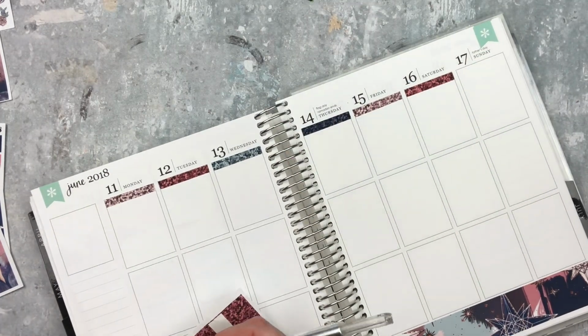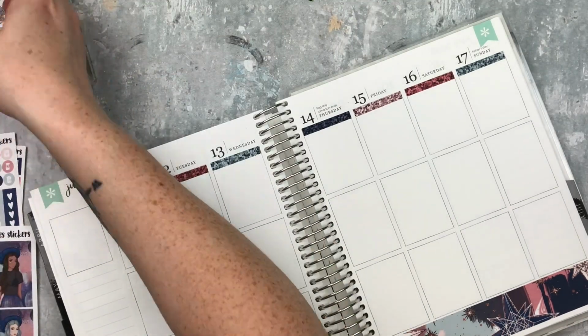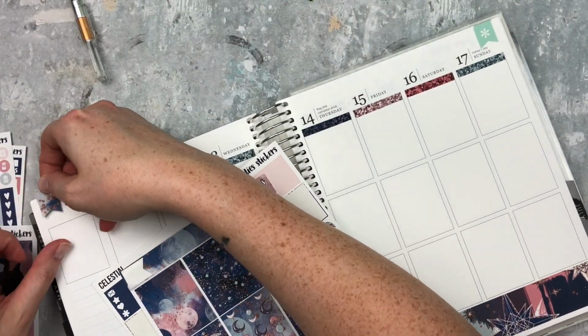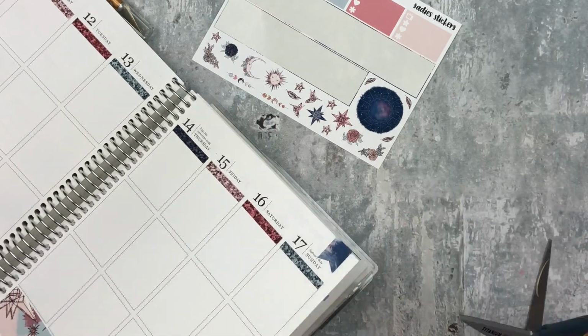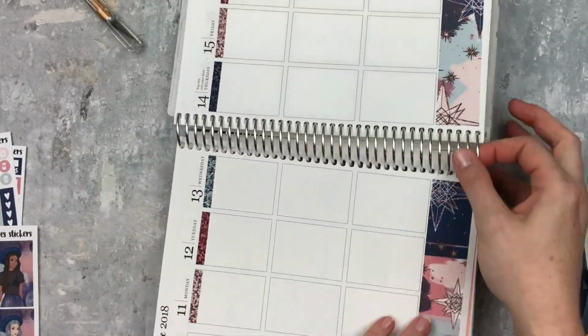So I'm just alternating the four colors with the navy in the middle. And then I found the hidden flags up in the top of the first page and put those up at the top. And then I'm just snipping off the top of them. They're a little bit long.